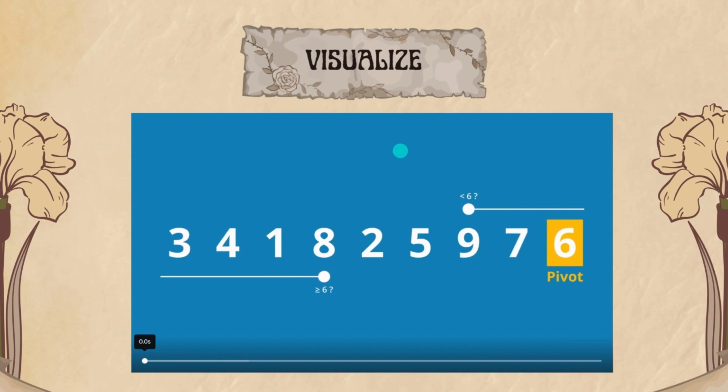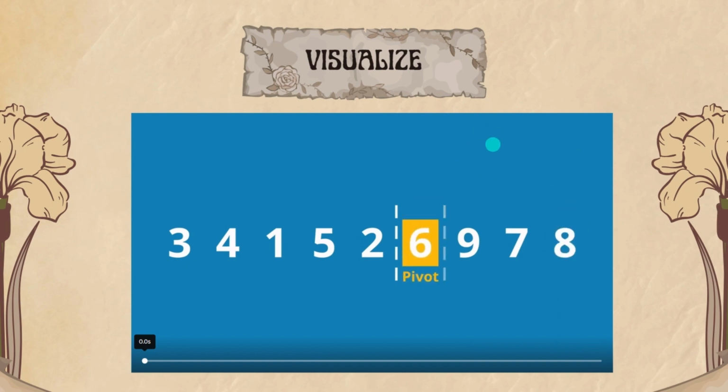Now we'll continue this process until the difference between the left and the right pointer is 1. On doing this, we'll get the position where we need to partition the array. So we'll take the element that is 8 in the right subarray and substitute it with 6 so that we get all the elements greater than the pivot on the right side of it. Now we've got the final position of 6, and we'll do this recursively for all other partitions.